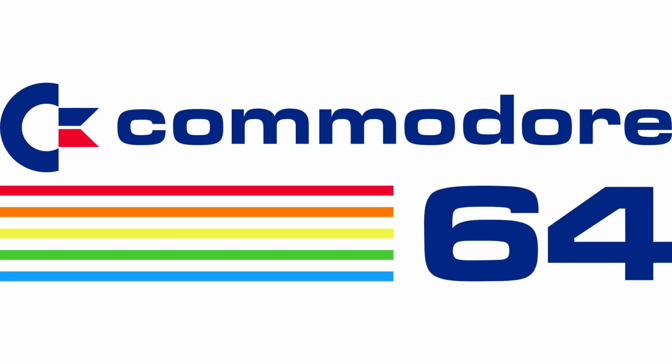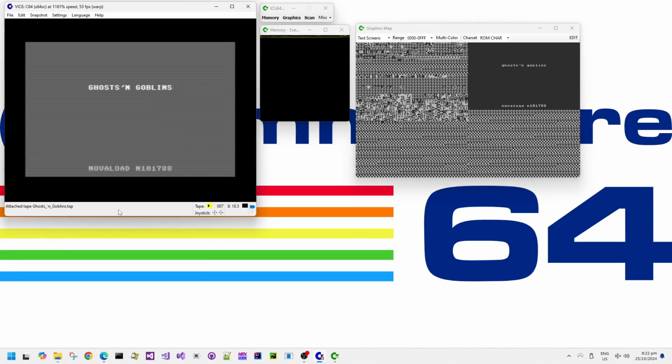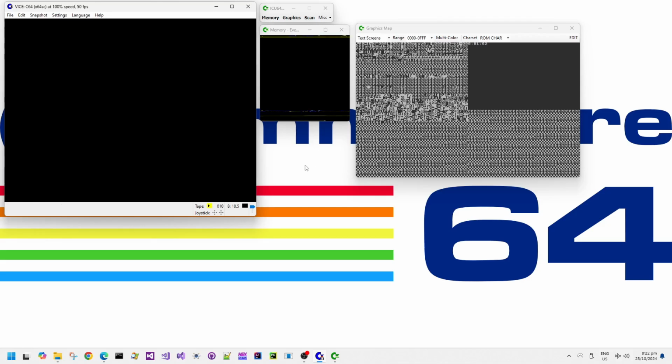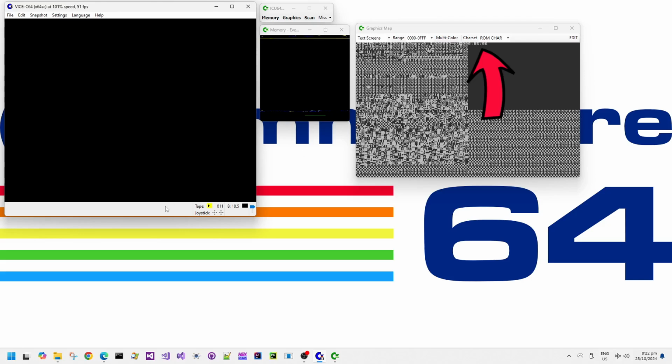Let's load this game now in ICU64, which we can use the tape version now when we use ICU64. So we've just got this Nova load at the beginning, and the Nova load is loading some data almost right down at the end of memory, practically, probably at C000. That's interesting. In the graphics map view there, we can see a timer, a little counting up clock or a stopwatch, but it's not visible in the C64 main screen there.